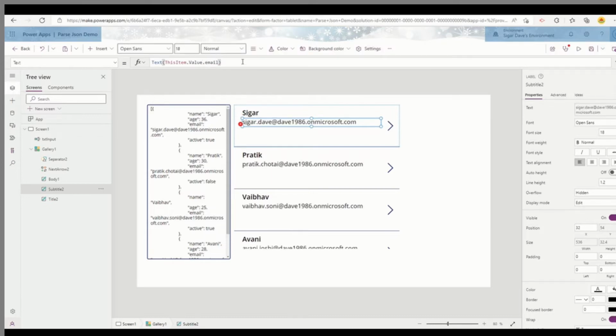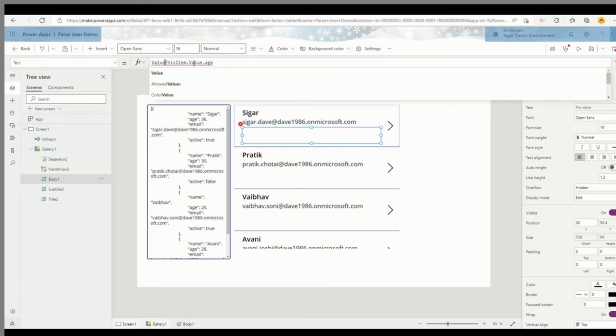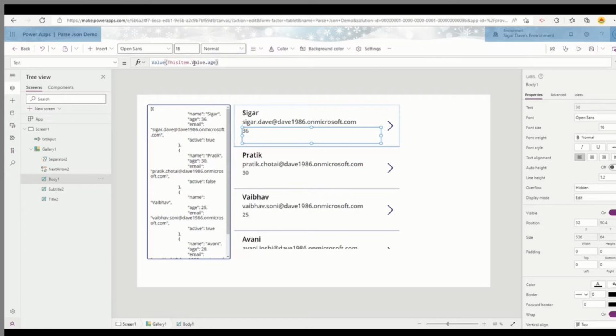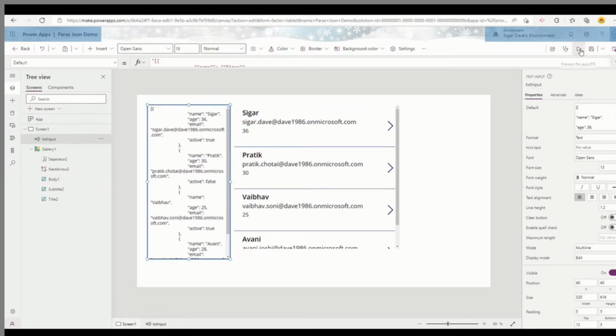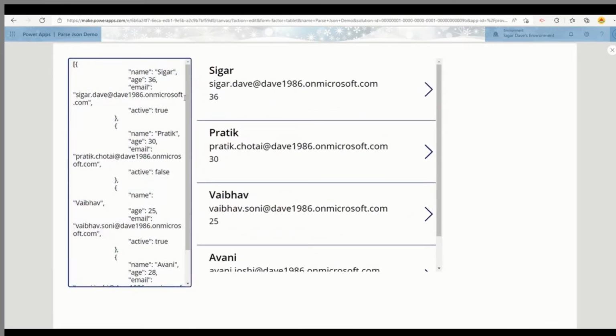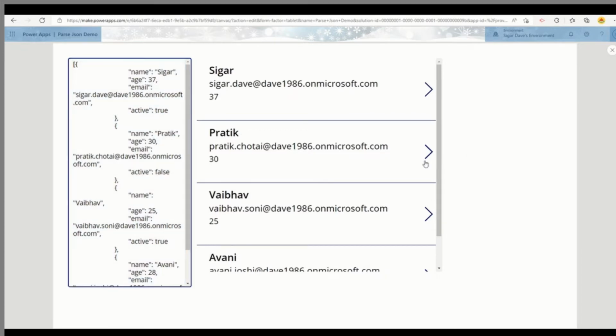And if I want to show the third value, which is age, we know the age is number and number is treated with value in Canvas apps. So it will display the age. If I run it, as you can see, if I change any value in here, let's say 37, it will be displayed. If I change the name Pratik to Pratik1, it will be displayed. So it's working perfectly.